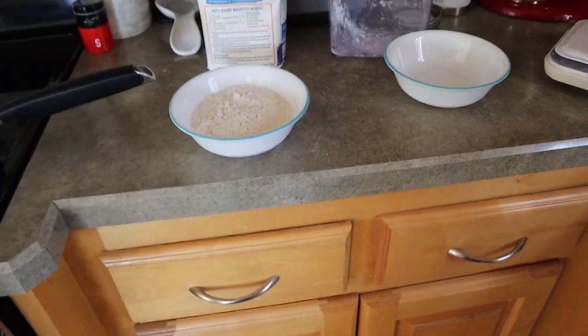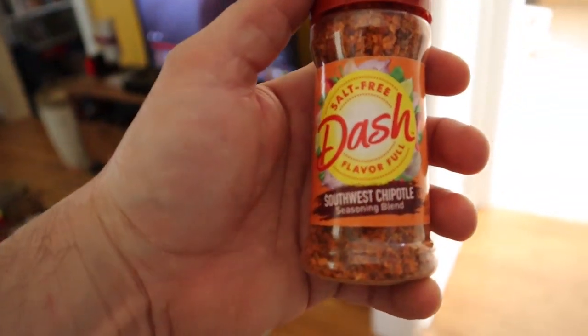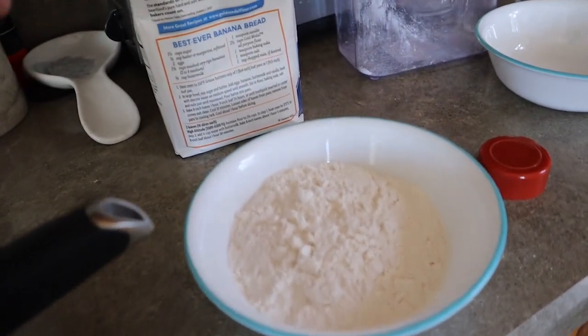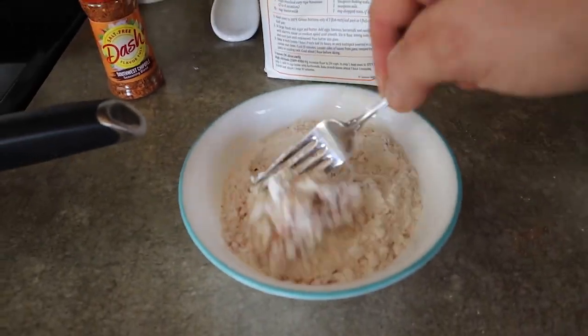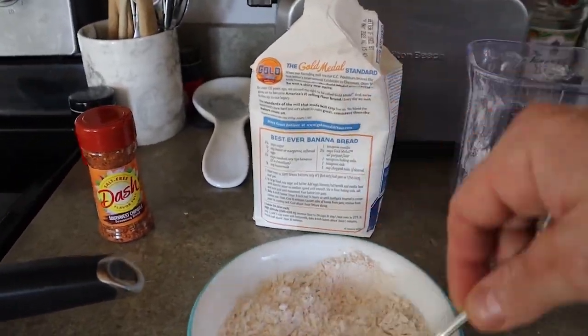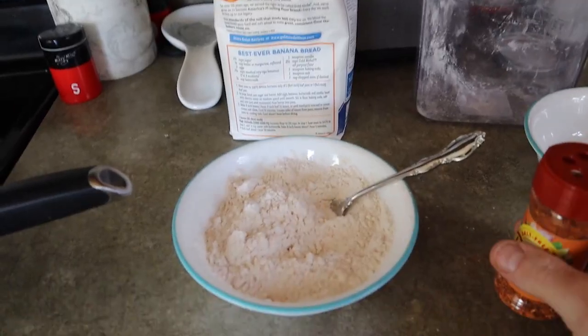Okay, that was loud. Oh yeah, I got spices for this. So you got some Southwest Chipotle spice to put in there. Thought that would probably be good with fried pickles. Oops. Spilled some on the floor there. I'm gonna put some of that in here now. Okay, yeah, I guess that's enough. You know what, I think we're gonna put a little more.